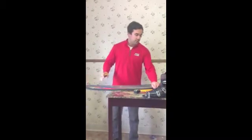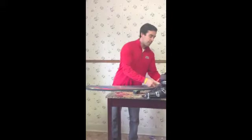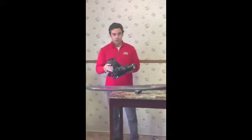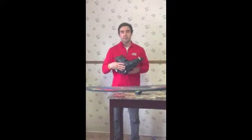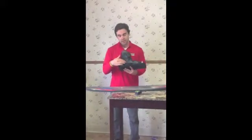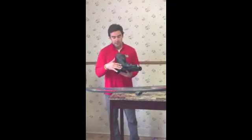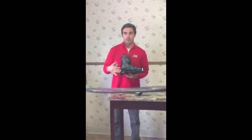The next thing we're going to do, we're done with the pencil and we're done with the square. We're going to take our binding. Right, on these bindings, it's really easy to tell where the ankle bone sits. Some others, you've got to guess a little bit. So right here is the ankle bone. That's what we want to line up with the center line of the ski.